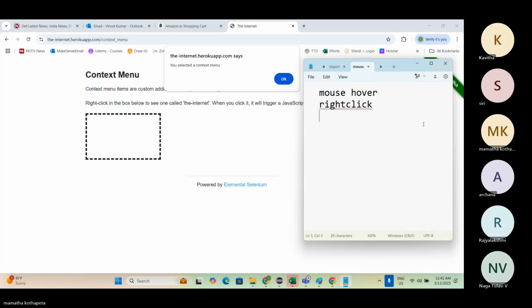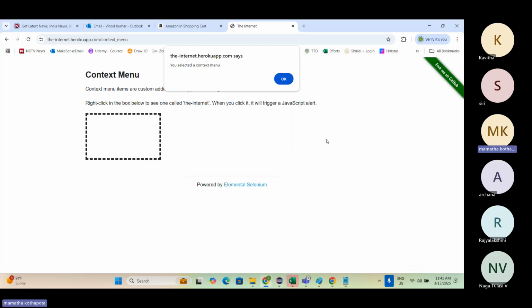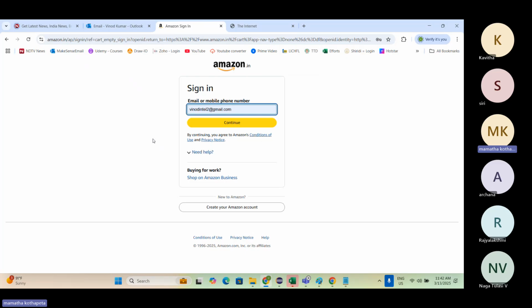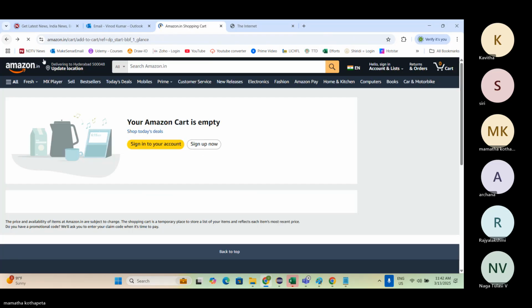Third one, in some scenarios, example, the sign in button, if I do a double click only, it will work. Just saying an example.